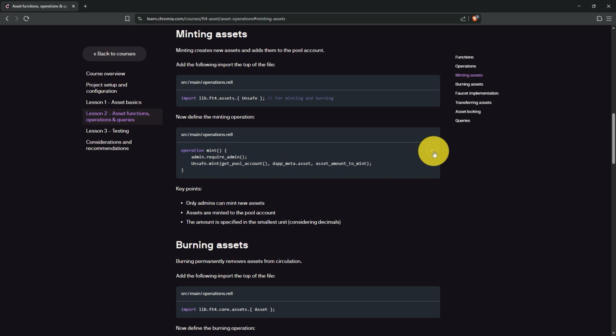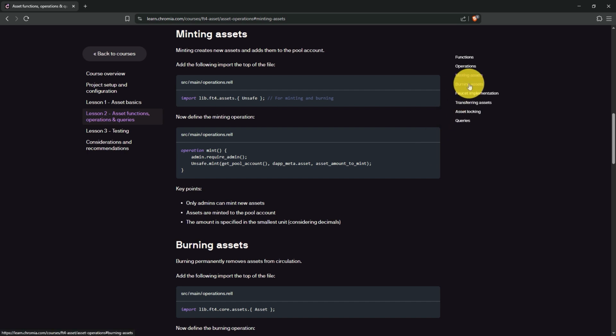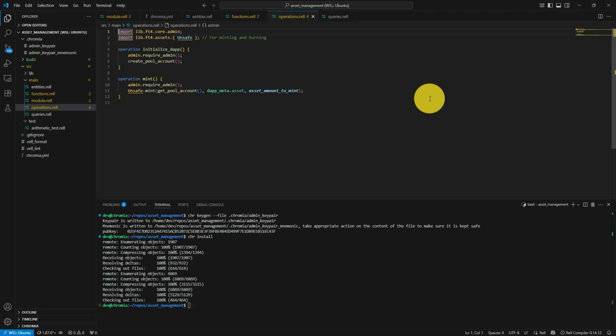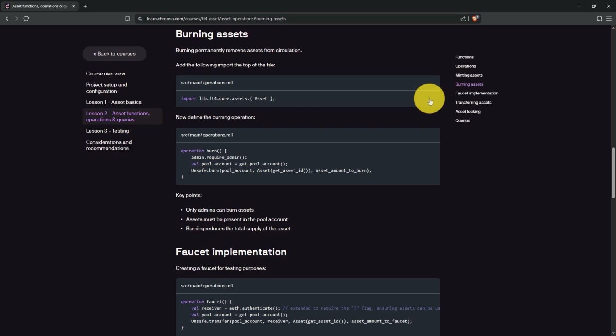And the minting implementation, which of course also requires the admin. For burning, we retrieve the asset by its ID, so we also import the asset structure to hold that. And of course the burn implementation itself, including the admin requirement.